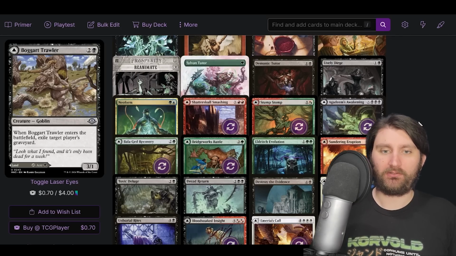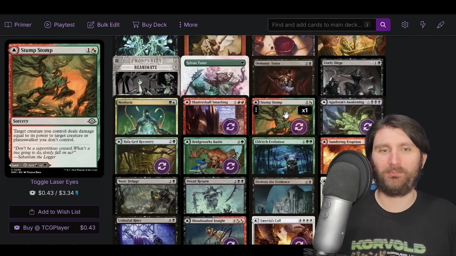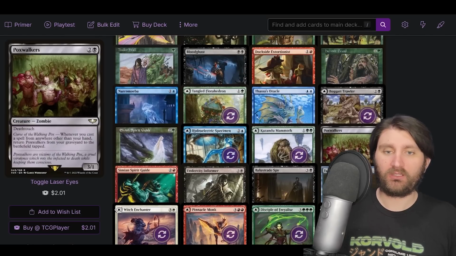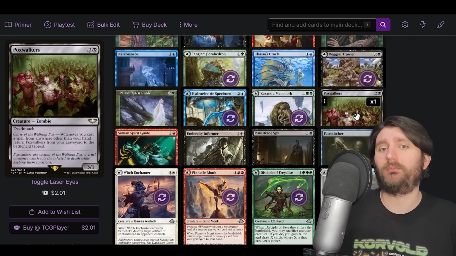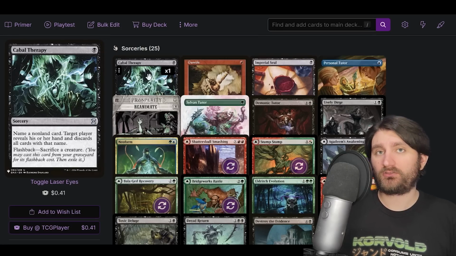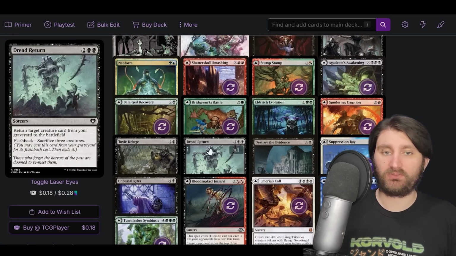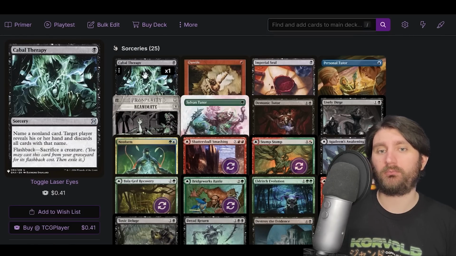Really got to put the blinders on to avoid the MDFCs that are just here to make our deck work at all, like Stump Stomp. So Cabal Therapy has flashback, sacrifice a creature. This works with Poxwalkers. I'm pretty sure it even works if you sacrifice Poxwalkers, which is kind of dumb, but it's just a weird rules thing. This also allows you, if Dread Return, for instance, which we are on here, is in your hand, to Cabal Therapy targeting yourself to get Dread Return back into your graveyard.